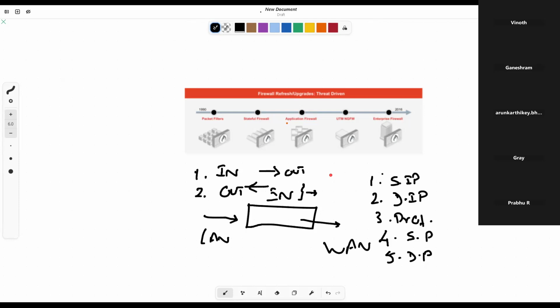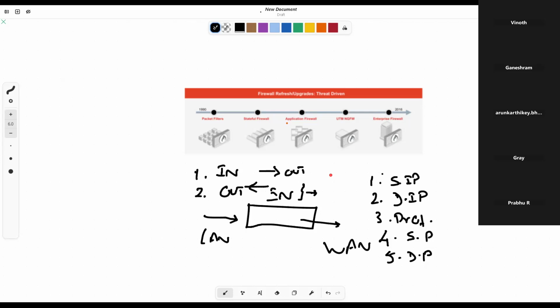Now, the limiting factor for the UTM firewall is that they were not capable enough to handle a huge amount of traffic. What I mean to say is the throughput is not very efficient, because there will be multiple engines within the firewall, so the same traffic has to be sent back and forth. UTM firewalls were just put together as a combination of application and stateless firewall, so the product had not matured enough to handle a good throughput.